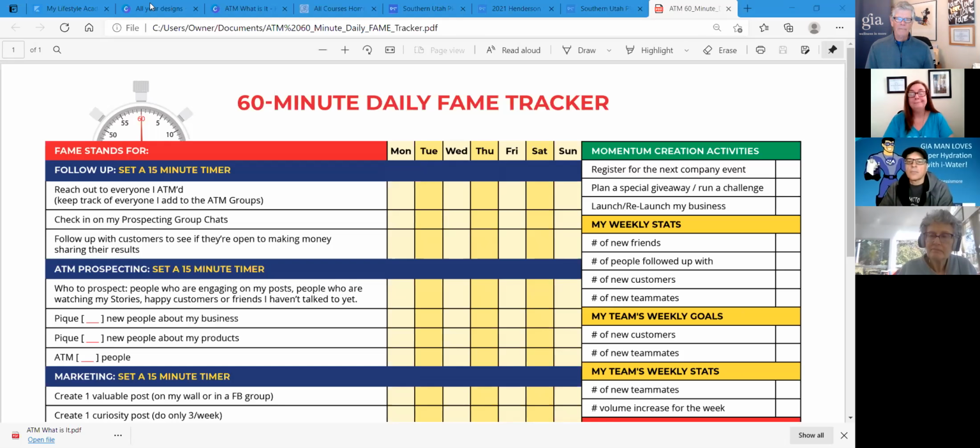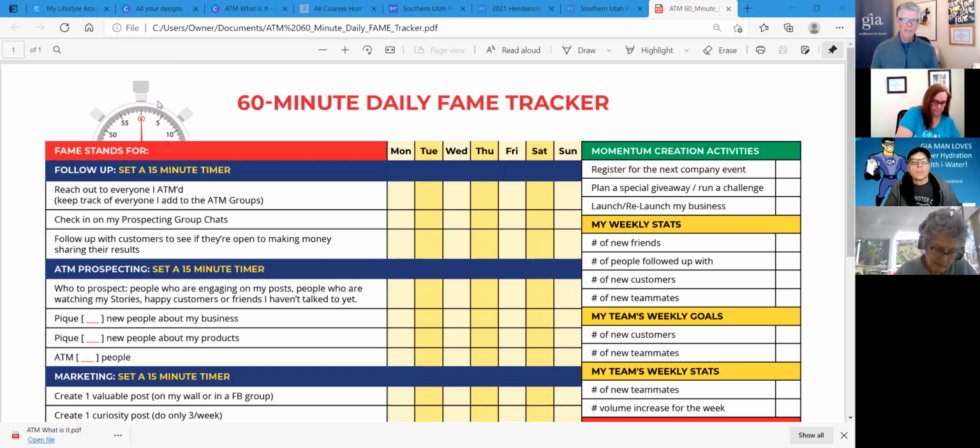I think it'll be different for everybody, but I think if you can only imagine what would happen if every single day you actually did this, right? You took 15 minutes and you prospected in the way that we're talking about here. You can almost imagine what will happen over time. You're going to find people who are going to become interested in your 360, in learning about our business, and so on and so forth, because the numbers are going to add up, and it's just the way it's going to work. You're going to find the people. So when I looked at this, I felt really good, knowing that if I follow this every single day, I'm going to be doing something to build my business. And yes, I really like that idea.